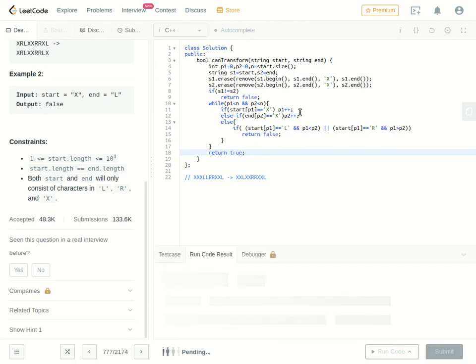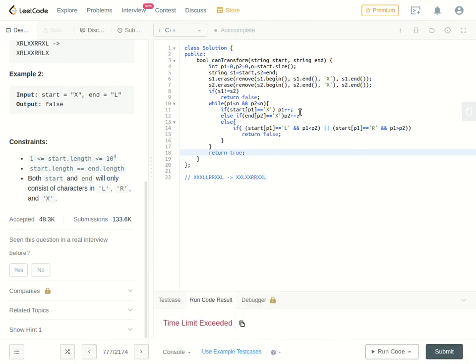So let's run the code. Ideally I would go through it once. Okay, so let's just try to debug it. So int p1 equal to 0 and p2.